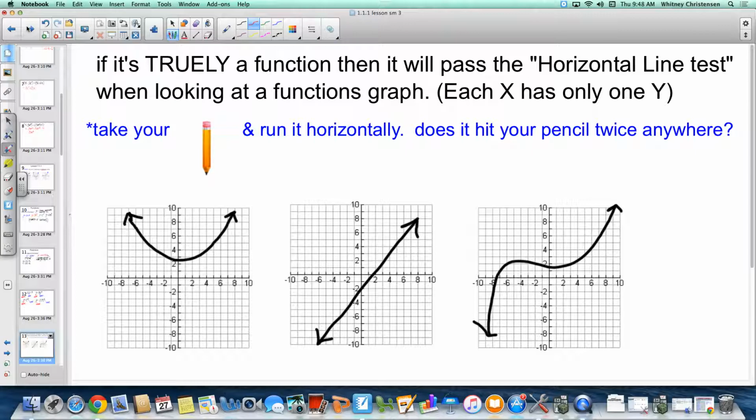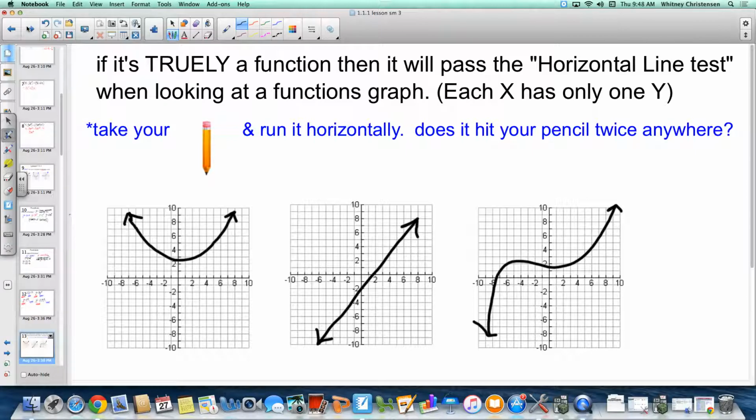Now looking at this one, you have to think really carefully, and when you see some examples of non-functions, it will make more sense, but look carefully at this one. This one is actually a function. Now watch, keep in mind, this arrow is never going to just start growing this way. It's always growing forever this way, and this is forever going that way. So if I went across this, even though it gets really steep, it's never going to cross my pencil twice in one spot. So that's kind of how the horizontal line test works.